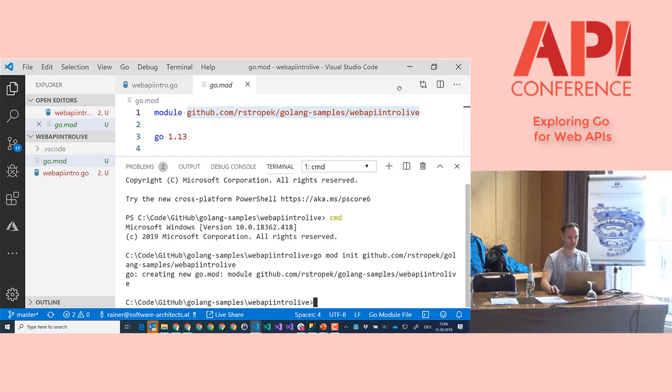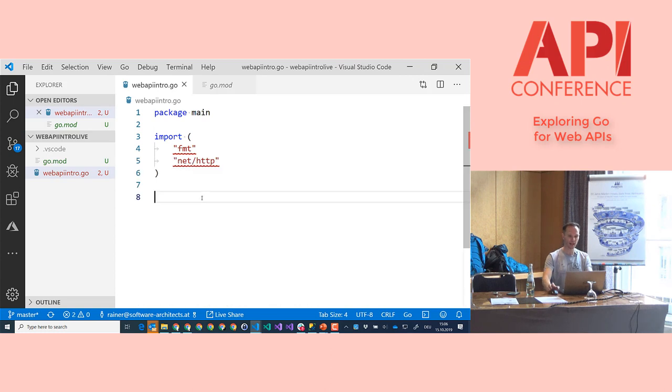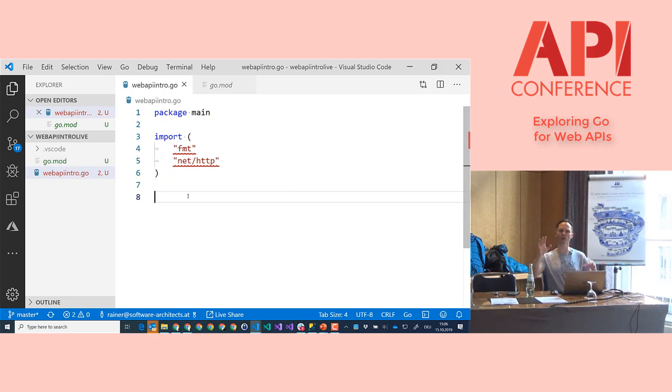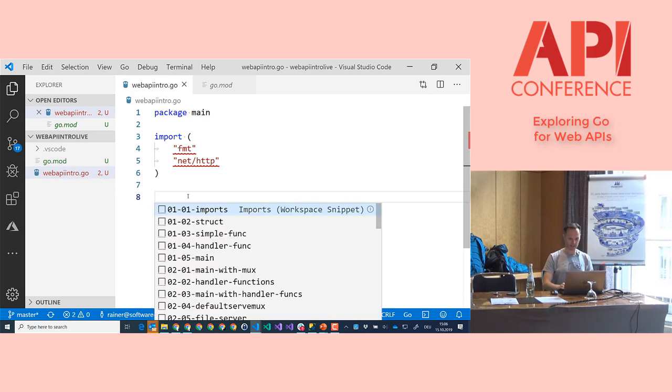Good. Next step. So now we have package management. By the way, the fact that we have package management at all is pretty new. So it has only appeared in the last few minor versions of Go that you can use a module file like that. Before, it had something to do with the directory structure, but let's not take a look at that.